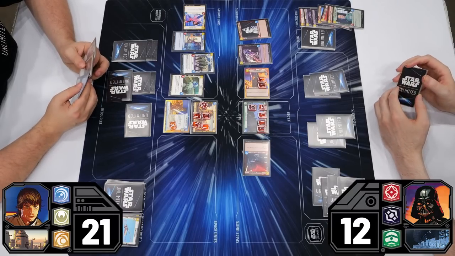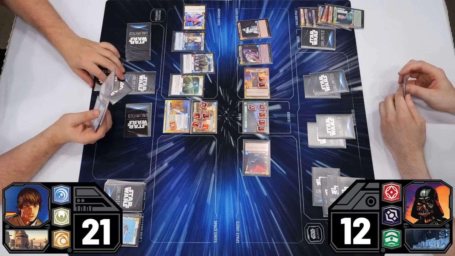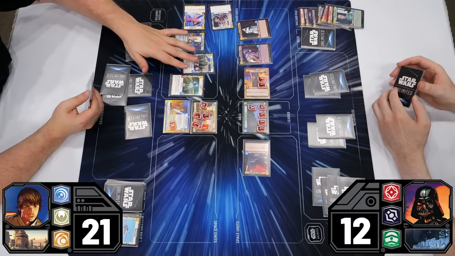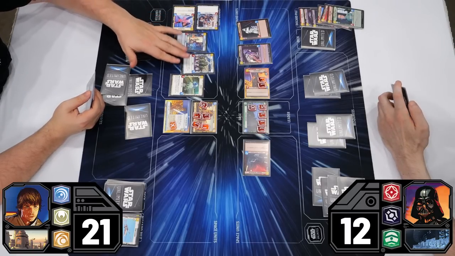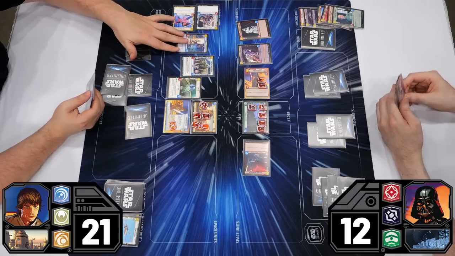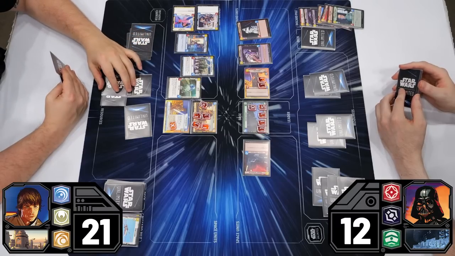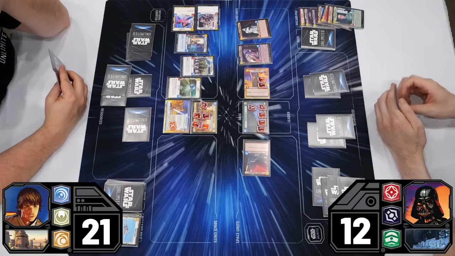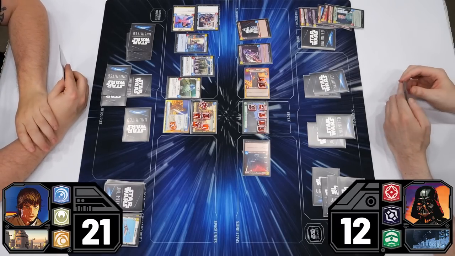I will play a big ol' Consular Security Force. It's a 3-7. Cool helmets, but I know for a fact they do not like Darth Vader. He has done terrible things to them. Not a great track record with him versus Darth Vader, I must admit.